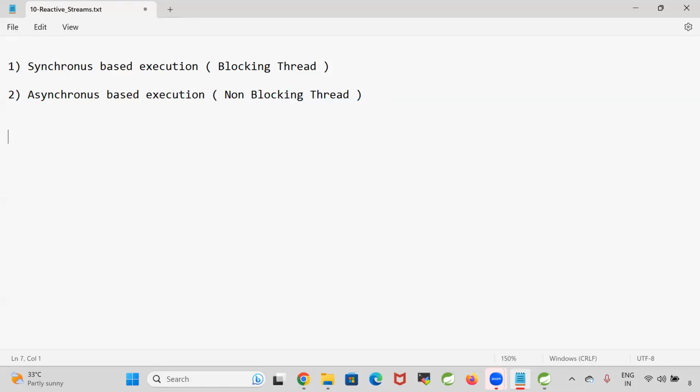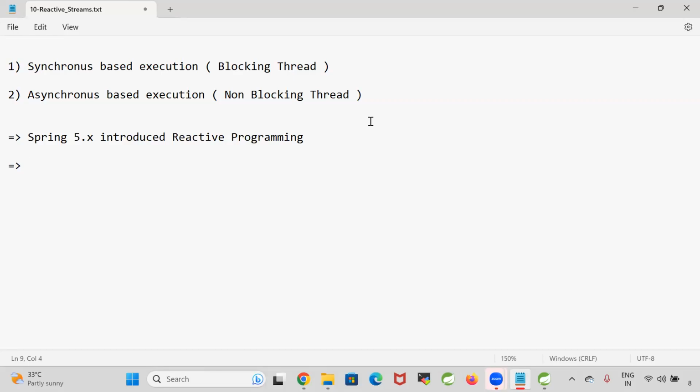In order to support this asynchronous based execution, Spring 5.x introduced reactive programming. From Spring 5.x onwards, this reactive programming concept got introduced. What is the main aim of reactive programming? It is used to work with async based execution.